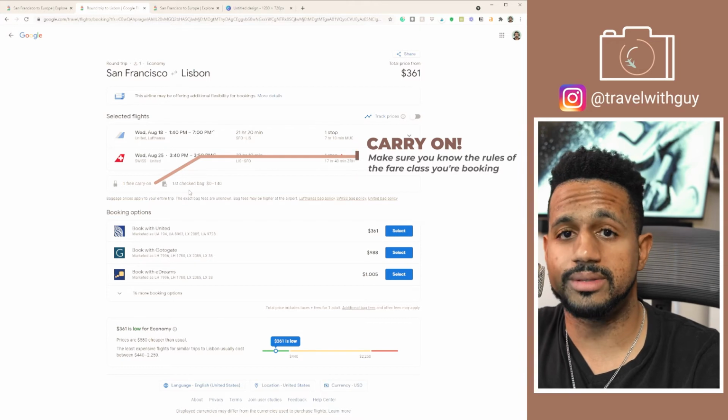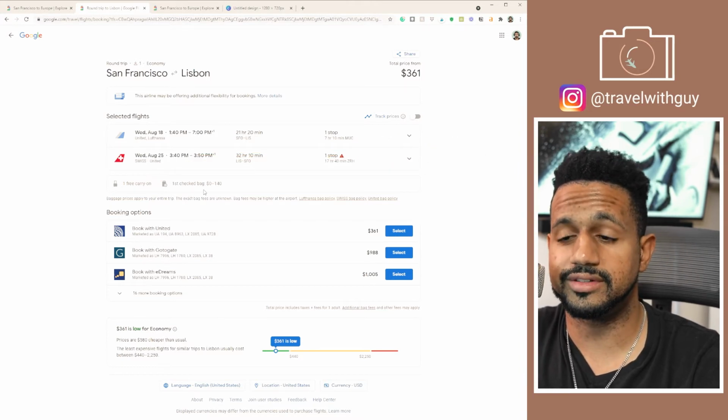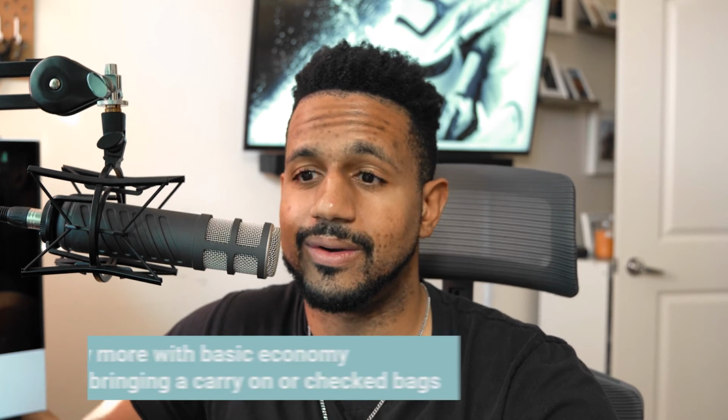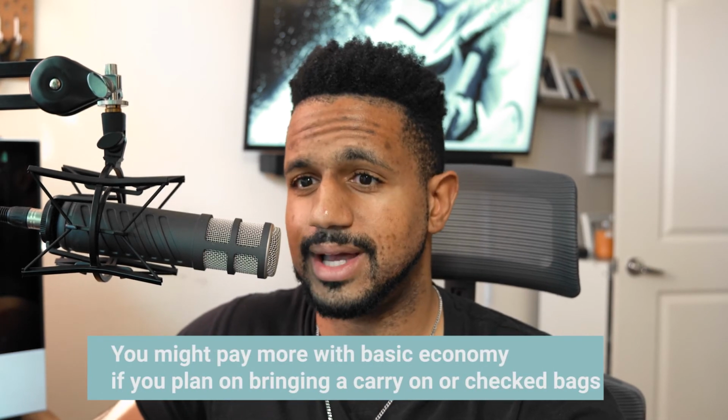Now, when you're doing the math and seeing how affordable these flights actually are, sometimes it doesn't make sense to take the cheapest flight at face value if you're going to have to pay fees. I've been traveling for years, and I'm not a big fan of the checked bag in general, but I haven't been able to do a 7-day trip with just a personal item. Your personal item is usually just a purse or a backpack. So I always at least bring a carry-on. And so unless you find a way around this, this option isn't usually cheaper.